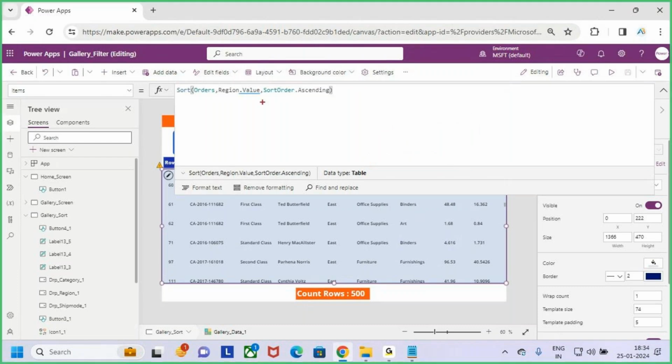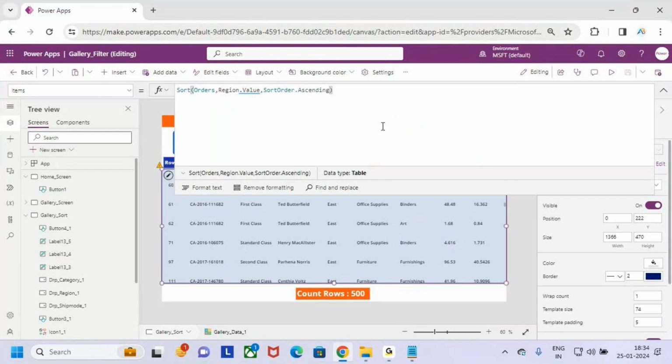This sort function can sort the data up to what? Up to 500. If your data source is having more than 500 rows, then it is not possible to sort the data. And how to overcome this problem?